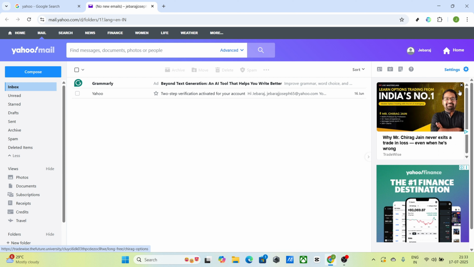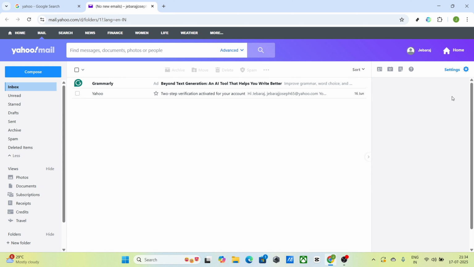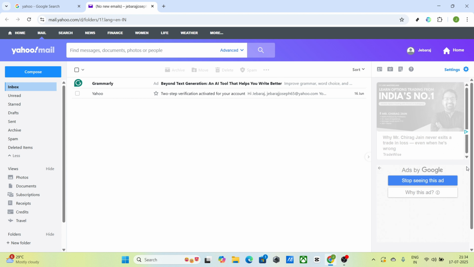To begin removing an ad, you'll want to look for an X icon usually located at the top corner of the ad. Click on this icon, which will bring up a small menu with some options. Among these options, you'll see one that says, "Dislike this ad." By clicking on it, you let Yahoo know that you'd rather not see that specific ad anymore.